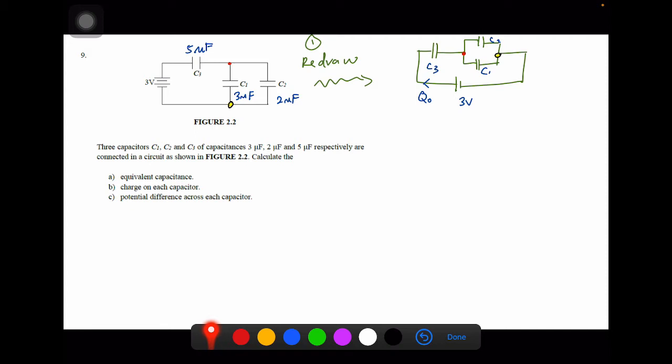When you try to redraw, the method to redraw, listen here carefully. If you want to redraw, you go from one side of the power supply. Normally I would go from the positive terminal and then I see a capacitor. So when you redraw, you draw it like that as well. So from the positive terminal, you see one capacitor, that one is C3, and then from the other side of the capacitor, it makes a junction. So you need to know what a junction is. A junction is when you have one circuit and then it becomes two. This is basically a junction, and this junction, redraw it like a T junction.